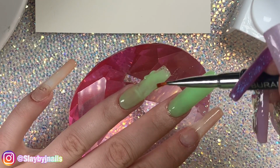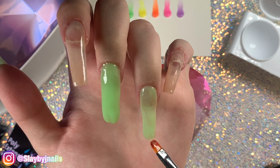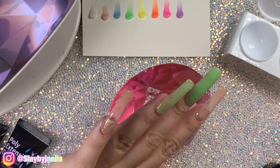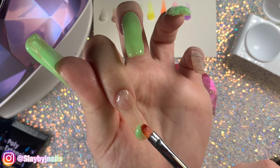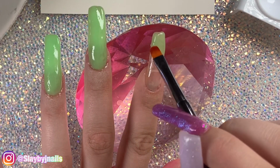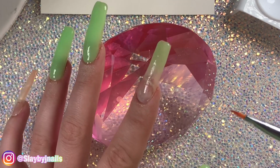And the cool thing about this kit is this slip solution. You guys see, I don't even have a paper towel. I had a rag on my leg and I just wiped off my brush once in a while, probably 5 times total. I was shocked. If you're a beginner polygel person, this kit, oh well, it's not available, but Burano is just really beginner friendly, I feel like, because with this slip solution, usually with other slips, you wipe your brush off like acrylic, you have to have a paper towel, so messy, hairs all over the place, getting stuck to your brush. But with this, no, it was like a dream.